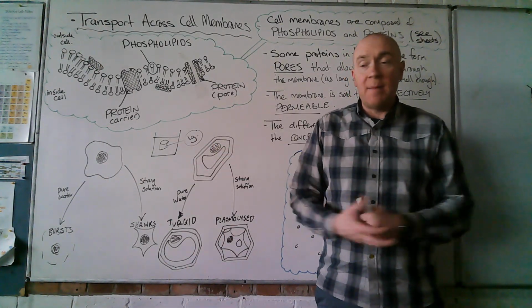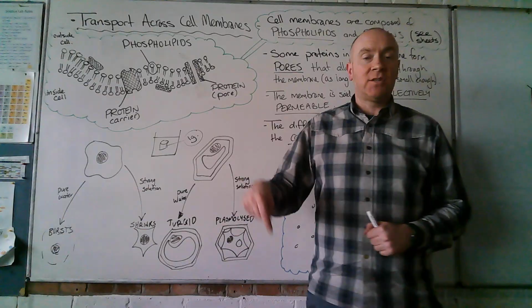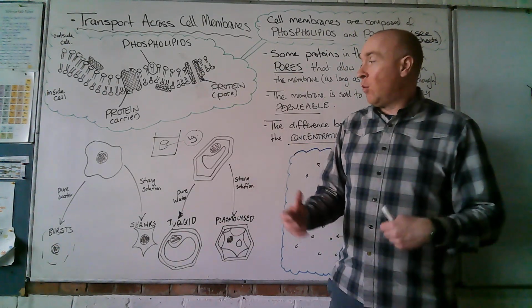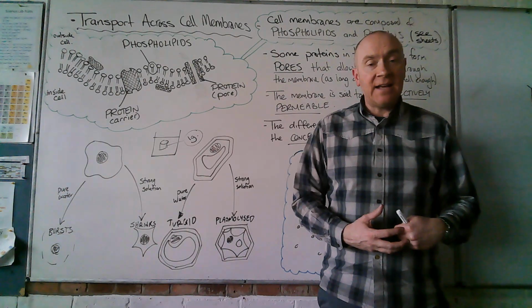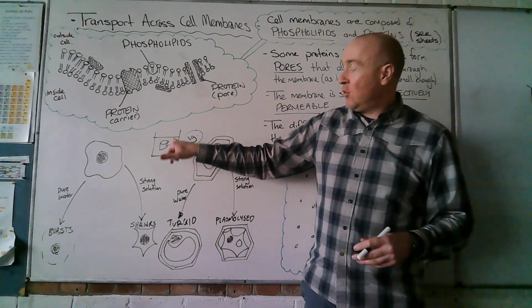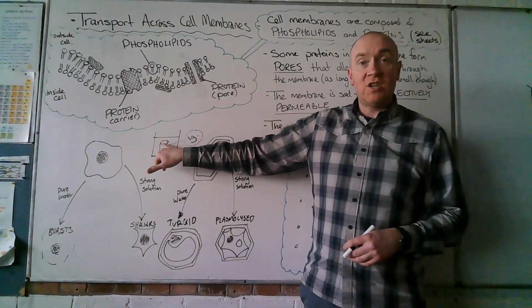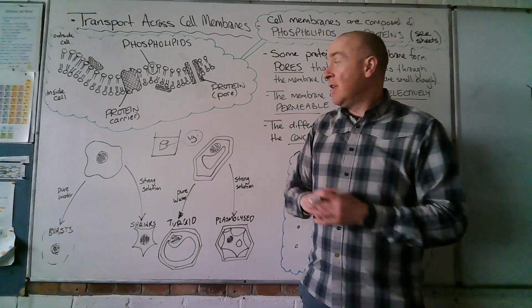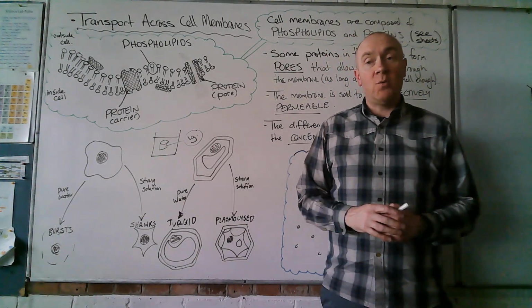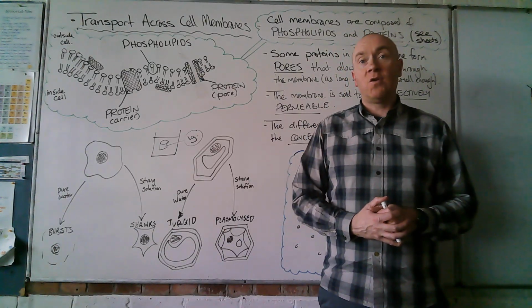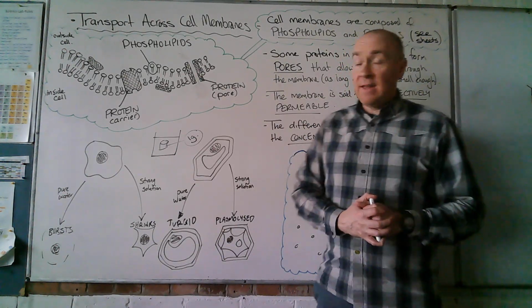So all you need to remember is if it's placed into a solution with a higher water concentration than itself, then water will move in and it will gain mass. And similarly, if you put it into a solution which is so strong that the higher water concentration is actually inside the potato, then it will lose mass, and that's something that you would have to know, describe, and actually explain the reasons for as well. I think that covers everything.